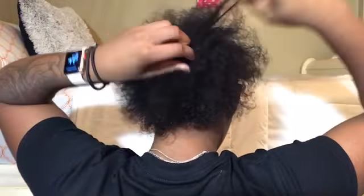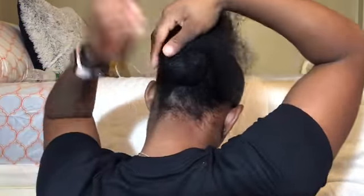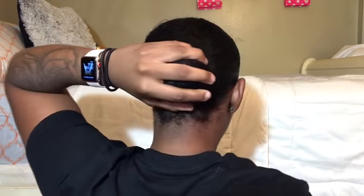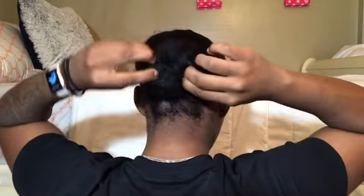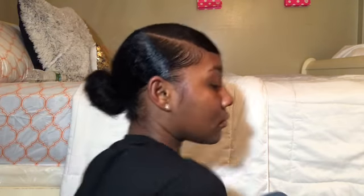So now I'm gonna show you how I make the bun. I just take one side and go around and just keep going around until I make the perfect bun. Now I'm gonna take a head tie and tie it around the bun and loosen the bun a little bit. So yeah, there you have it, you guys. This is how I achieve this side swoop bun hairstyle.